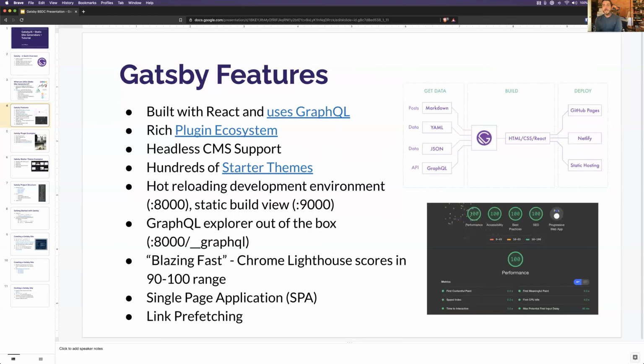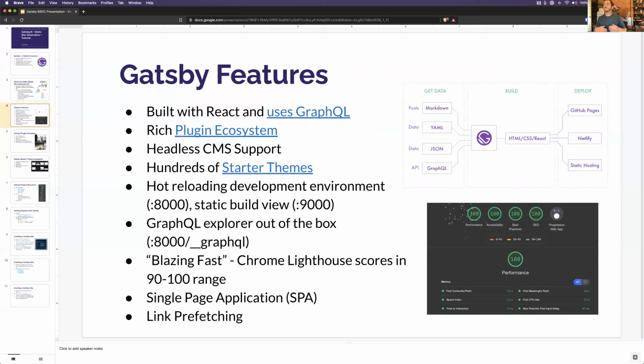As I said before, Gatsby is built on React, and so using reusable components, you can create anything from like navigation components to layout components to templated components, even down to components that you would be injecting into your head, such as search engine optimization things and OG graph tags that you could be putting out into the world like that. Furthermore, it uses GraphQL, which goes pretty much hand in hand with React because it is also created by the same organization.